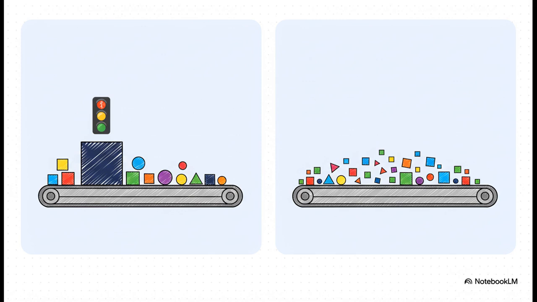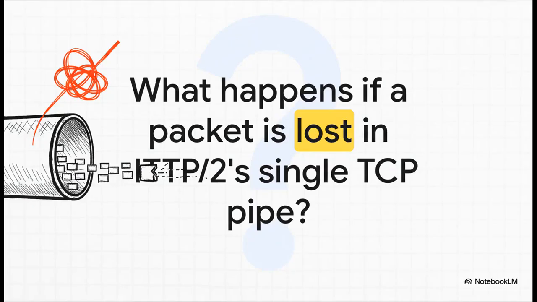HTTP/2 is like opening up a dozen new checkout lanes at once. It breaks that big file into tiny little pieces, or frames, and it sends the smaller files in between those pieces. Everything gets processed together, and the whole experience is just so much quicker. So we've gone from these slow, clunky, one-off conversations to this single, super fast connection where all the data is beautifully mixed together for maximum speed.